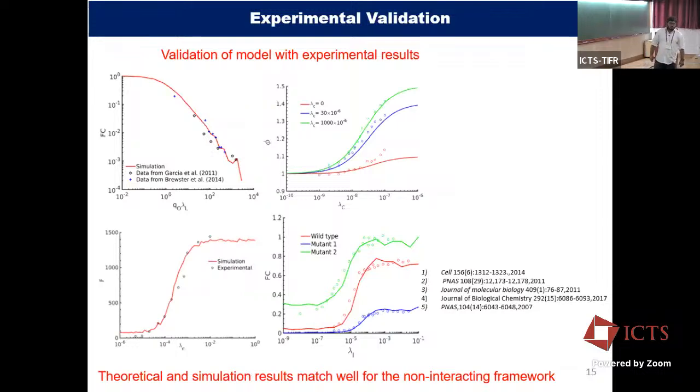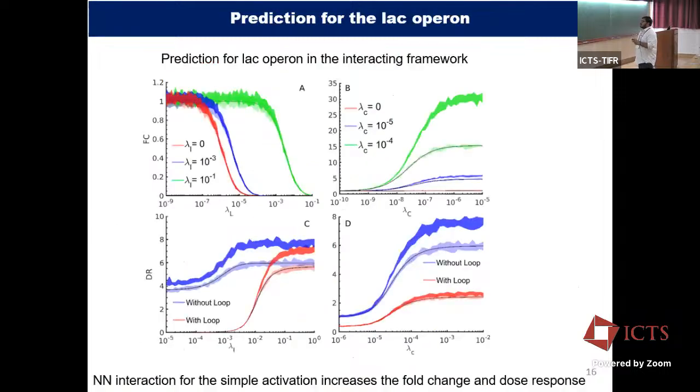And we also validated our results with pre-existing experimental results in the literature, where we found a good amount of match between what our simulation results are saying and what the experimental results are saying, though some little bit of deviations are there. And these are in the non-interacting regime. So then we tried to give a prediction for the interacting framework of this case.